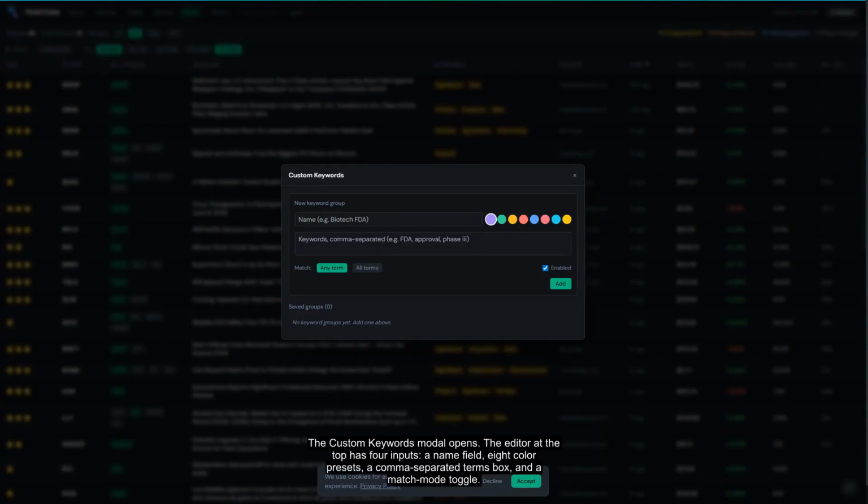The custom keywords modal opens. The editor at the top has 4 inputs, a name field, 8 color presets, a comma-separated terms box, and a match mode toggle.